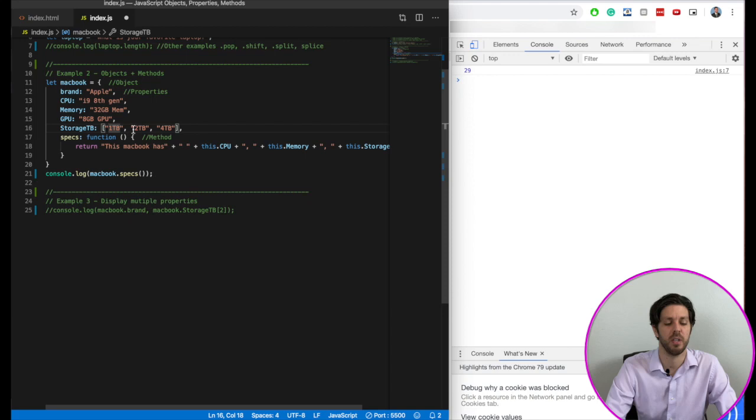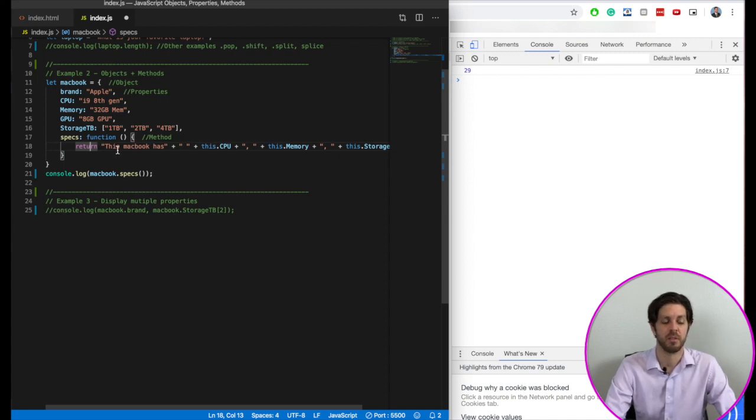In this example, I'm going to show you how to call one of those out of the string. So we'll use that as well. Let's create a function. We have specifications is what we're going to call it. We're going to declare function here, and then we have two parentheses. That means it's a method. All right, and then in order to do a method, you do a return. So we're going to return, and then we're going to concatenate a few strings here.